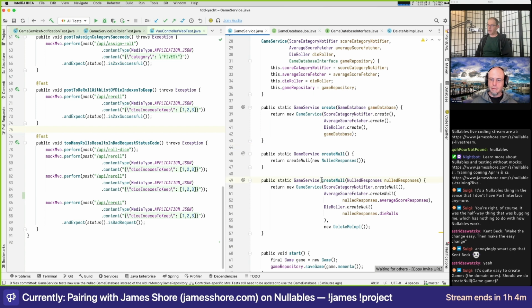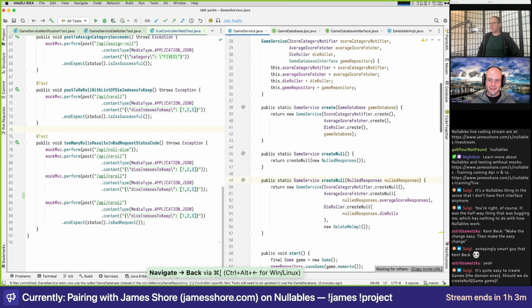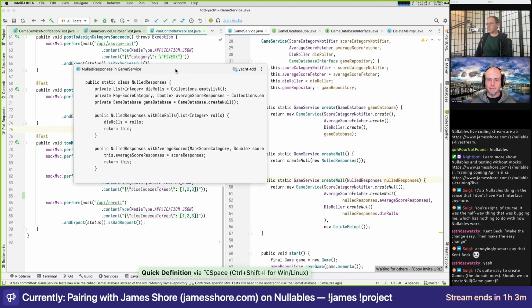Wait. Well, eventually we'd be able to do it here because this last one is the database. Unless I'm not understanding what you just said. Oh, no, you're right. Nulled responses is dot. I've forgotten. Can you go down to nulled responses? Yeah, there is a .game database in it. There's a .game database. Yeah, right there. Yeah, but I'm wondering if that's actually a mistake. What if, so go back down to that. I can bring both up.